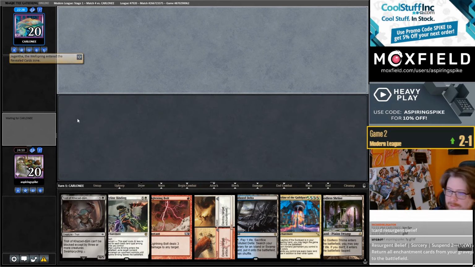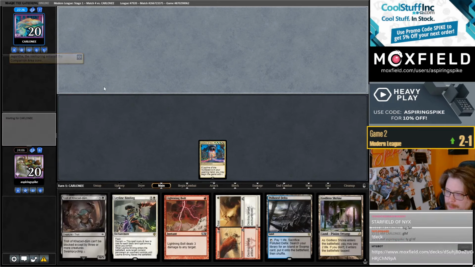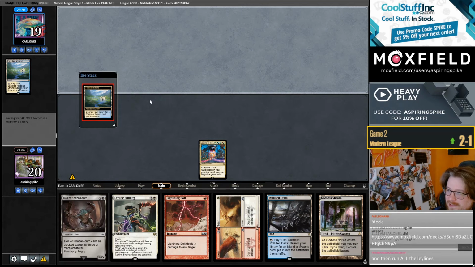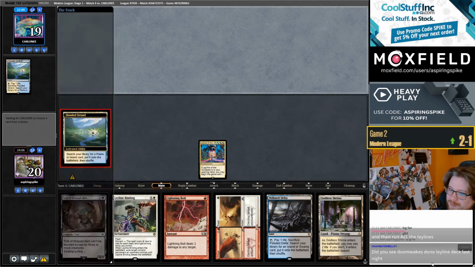I'm sneeping this. In this matchup, it's a keep for sure. Starfield of Nyx. That's a card. Now that is a magic card, huh? What's the enchantment Gaia's Cradle? I can't believe I forgot the name, but that card for image 3, huh?